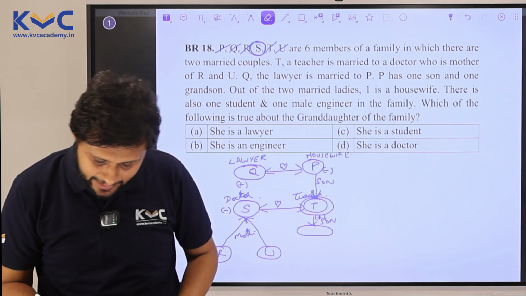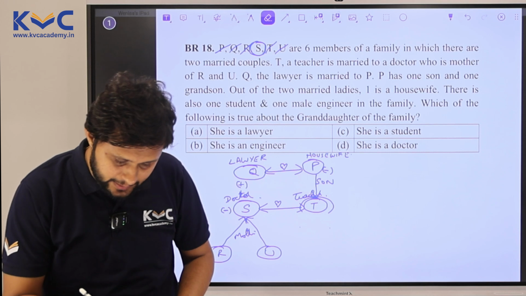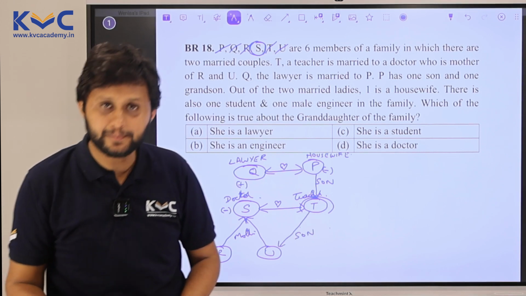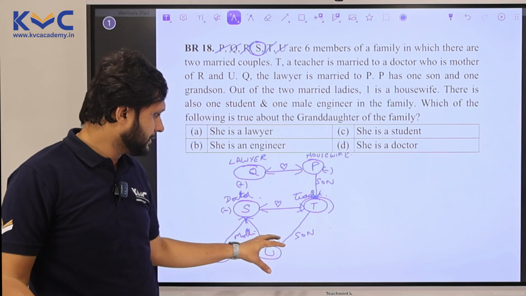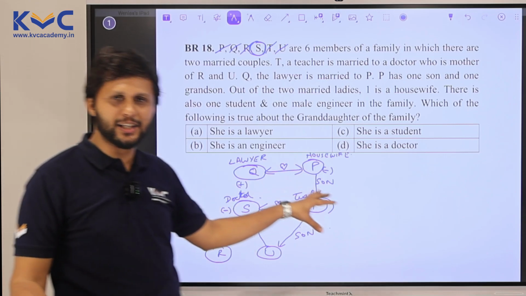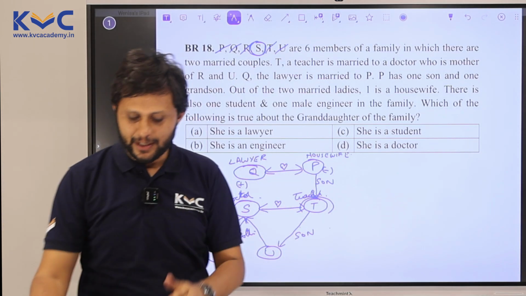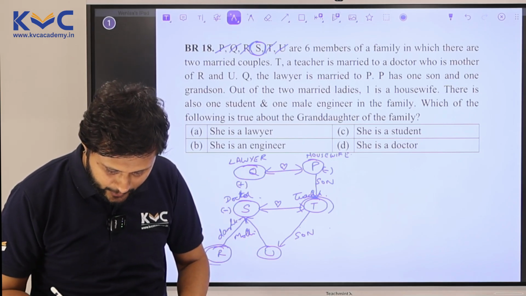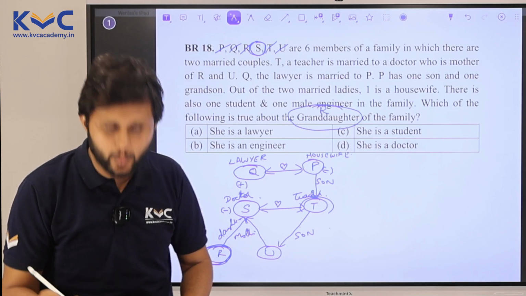So what I'll do is I will erase that. And can I say this person, that U is there, no? Is this son? Because we had said doctor had 2 children. So if doctor had 2 children, even teacher should have 2 children only. One is son. What about the other one? Other one is daughter. Okay, so we are talking about this R. So when we say this granddaughter, we are talking about R.